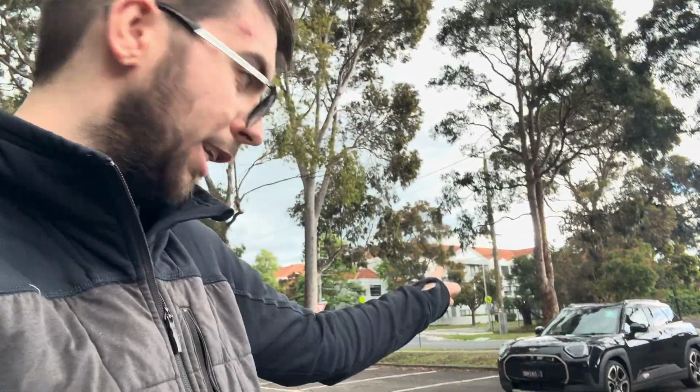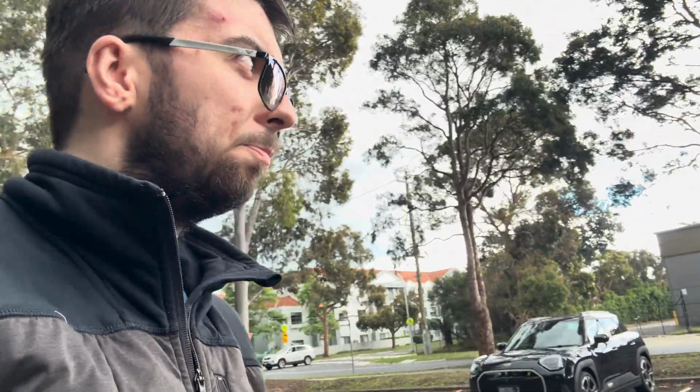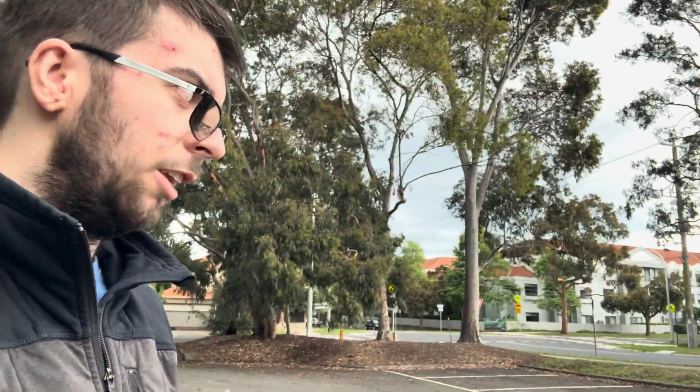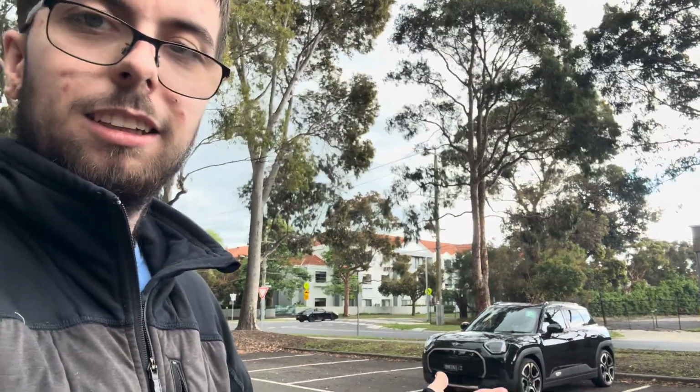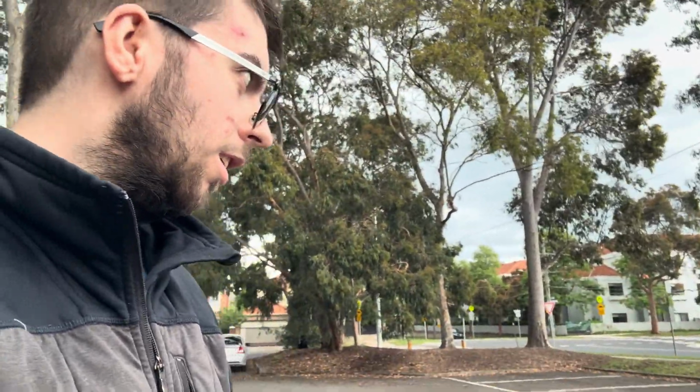For an electric car, this is pretty good. The range on this thing is good, and range is going to improve, obviously. But if you're asking me which one's better, petrol, electric, or hybrid, well, if you're going for range, hybrid is going to be better than your petrol and your electric. For me, this is a pretty good electric car. Yes, there is something that I don't like, but I wouldn't have.